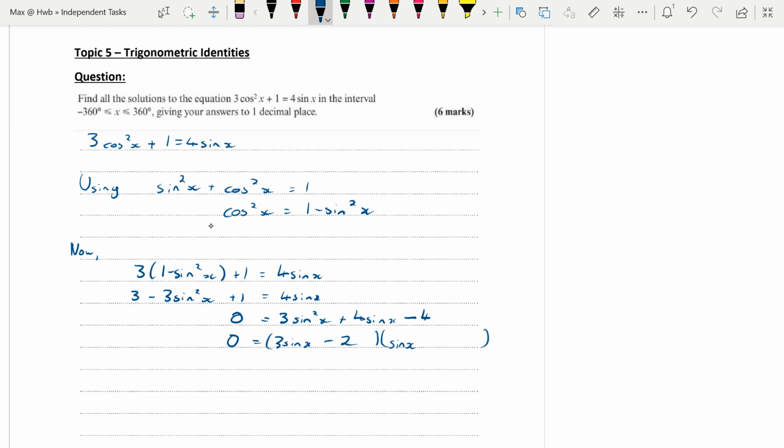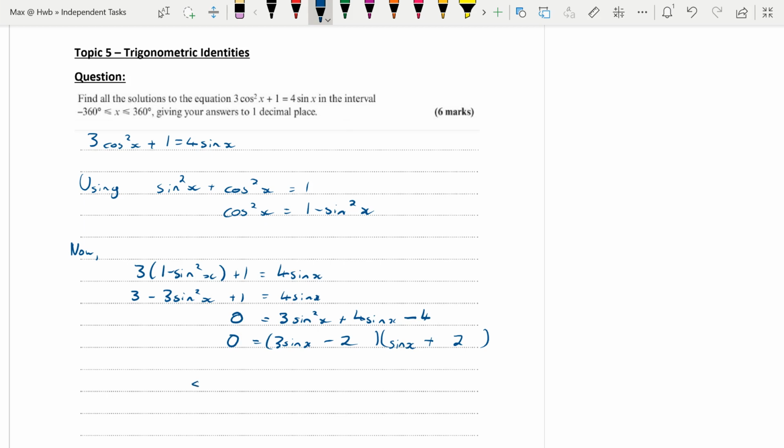So this will be minus 2, and this would be positive 2. So we've got to think about which way round they're going to go. The reason I've got them this way round is because 3 times positive 2 would give me 6, and then minus 2 times 1 would give me minus 2, so that gives me positive 4 overall, and they multiply to make the last one.